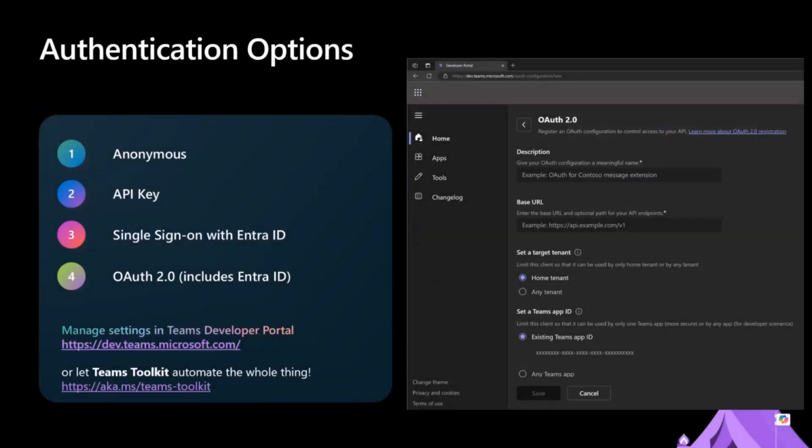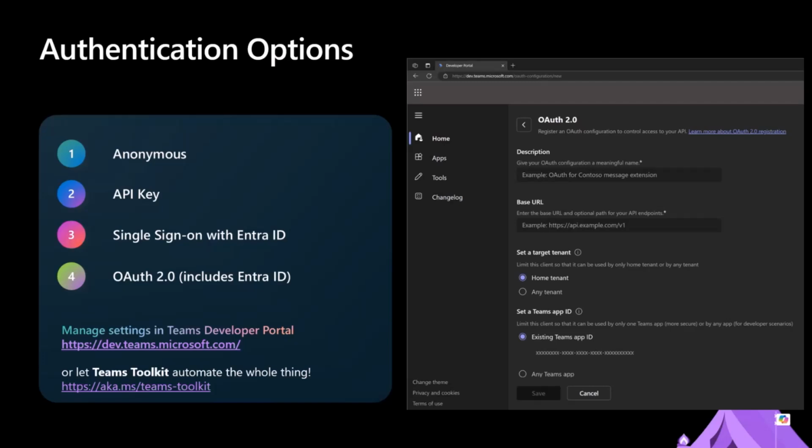And in fact, when you want to consume an external API from an agent for Microsoft 365 Copilot, you have multiple options. Of course, you can choose the anonymous one, which is definitely not the suggested one, unless you are using something like a weather forecast service. You have the option to use an API key, which is, again, not really the best option because you will not be able to give personalized content to the user.